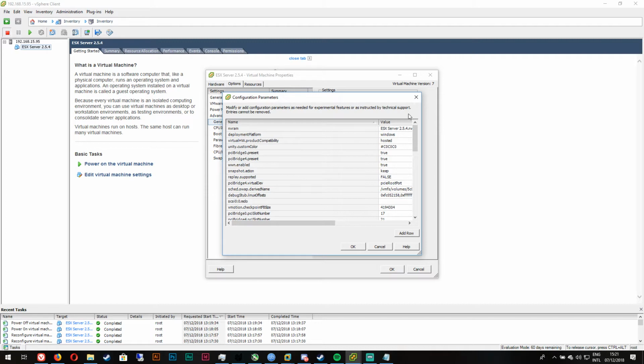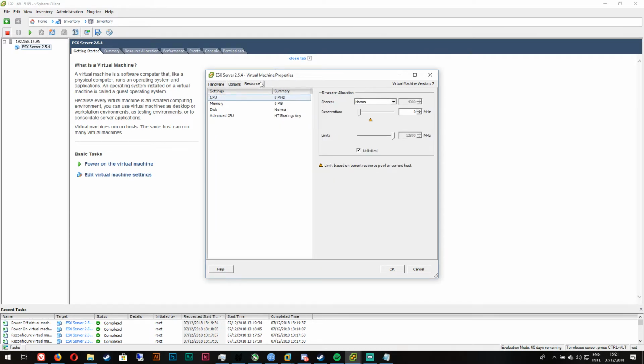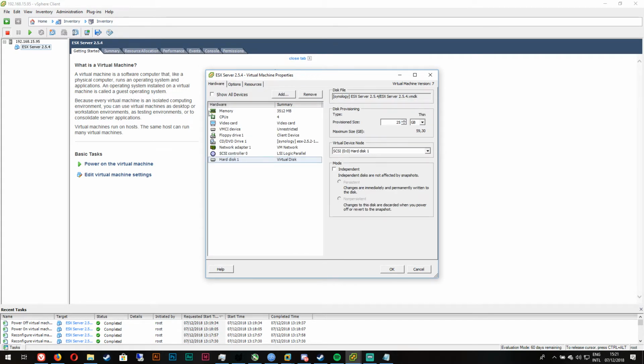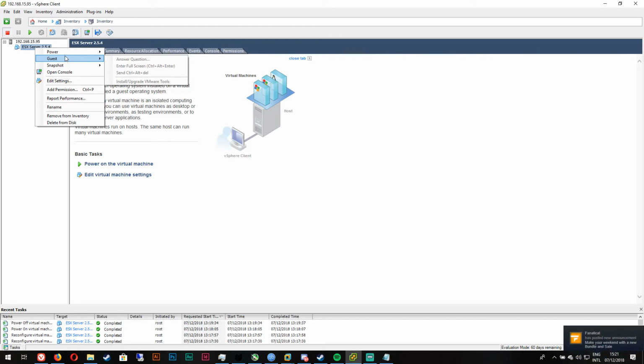Doesn't make sense. Well, it was supposed to work, but it is not. It's definitely not working. And I don't have any clue why, because it was supposed to go past that screen.